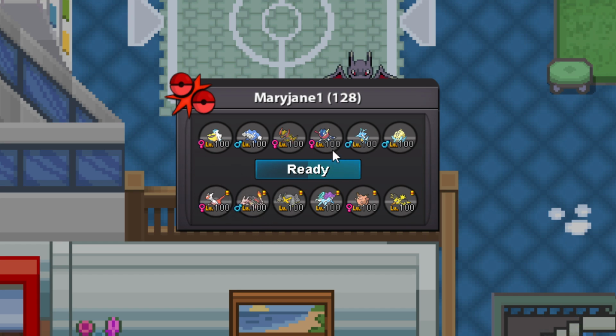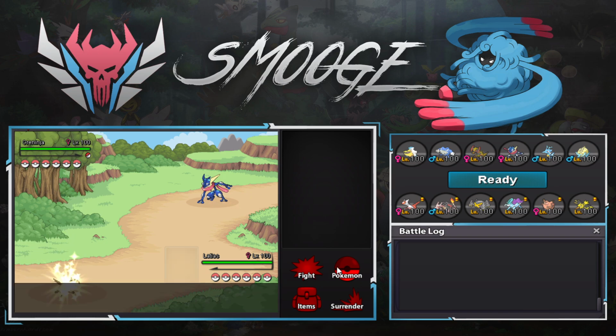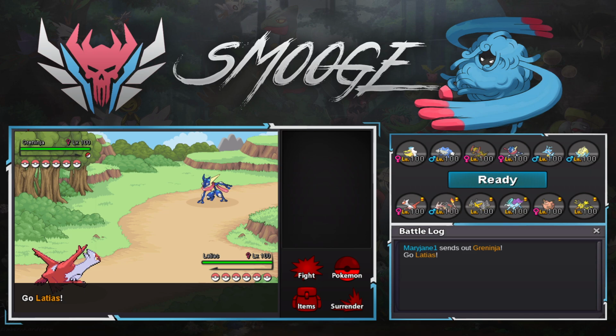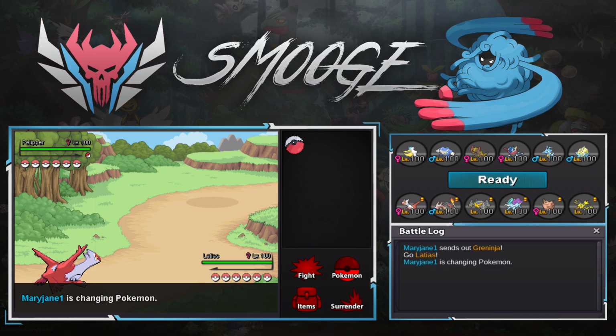So I think he's going to lead with a Greninja. So I'm kind of inclined to lead with Latias here and just click Draco. Epic prediction from me. It's going to be Scarf, actually. Nope, he just switches to Pelipper. Okay, I don't know why, but this is going to get a KO for sure.